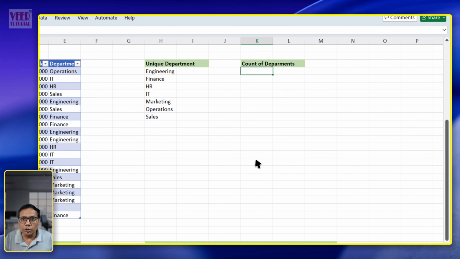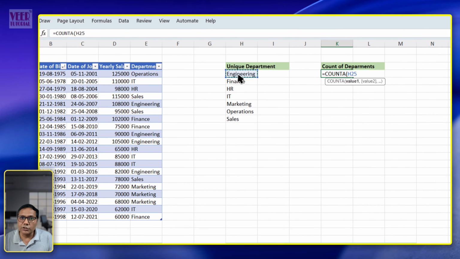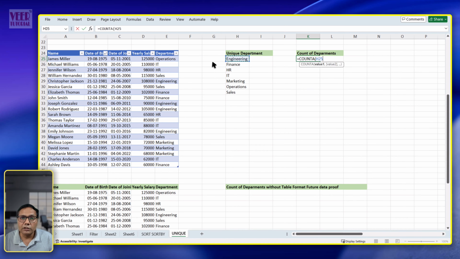Now we want to count the number of departments. For this we will use the count function. As we already know, we have two functions for counting. COUNT is used to count numeric values in a range, but COUNTA is used to count text as well as numbers. Our values are text, so we will use the COUNTA function. If we have already used the UNIQUE function in the same sheet, we can give the reference of that cell where we entered the unique values.